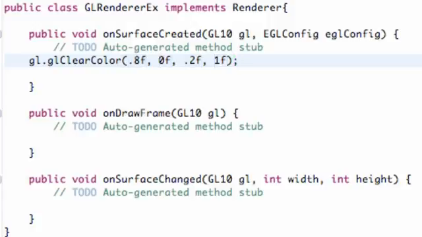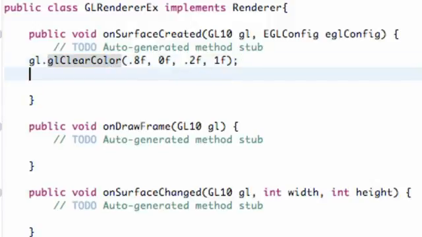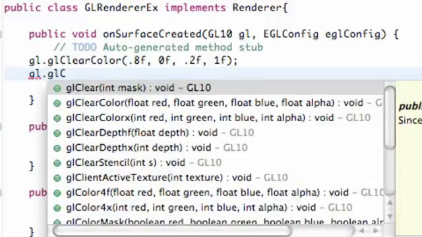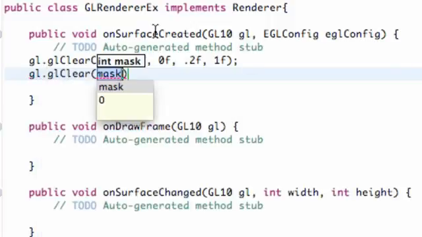And let's just call the clear method that I was talking about, so we actually get to use this color. We're going to do that within our onSurfaceCreated just for example. We relate again to our GL10 object, and all we're going to do is say glClear, and it takes a mask. This mask is because there are different buffers, like a buffer to handle the color, a buffer to handle the depth, and stuff like that.